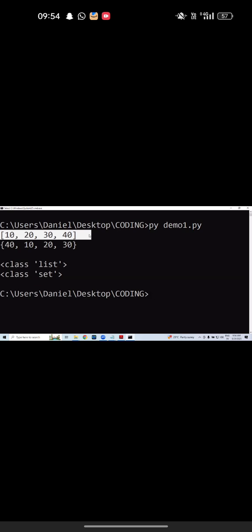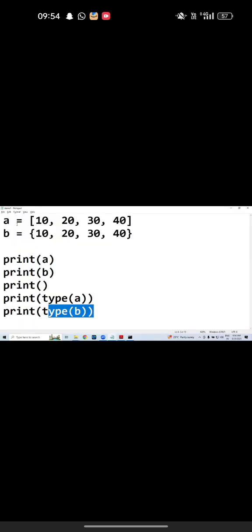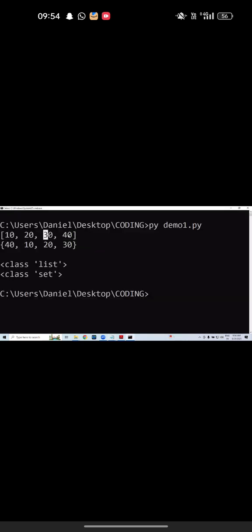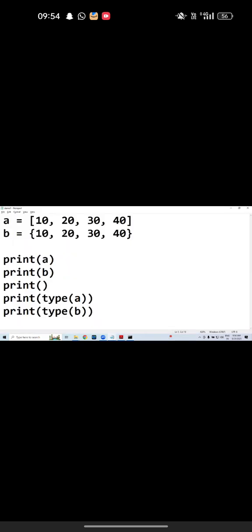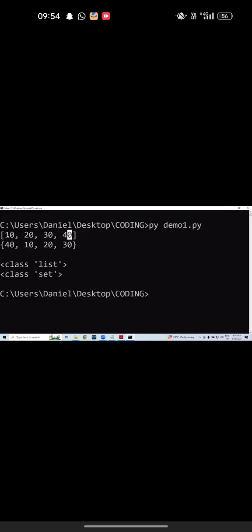How you have given the input 10, 20, 30, 40, that is the order. The output also comes in the same order, no doubt. But when it comes to the set data structure, there is no guarantee for the order. You will get a disorder. The list is more disciplined, but the set is not disciplined in terms of printing order.